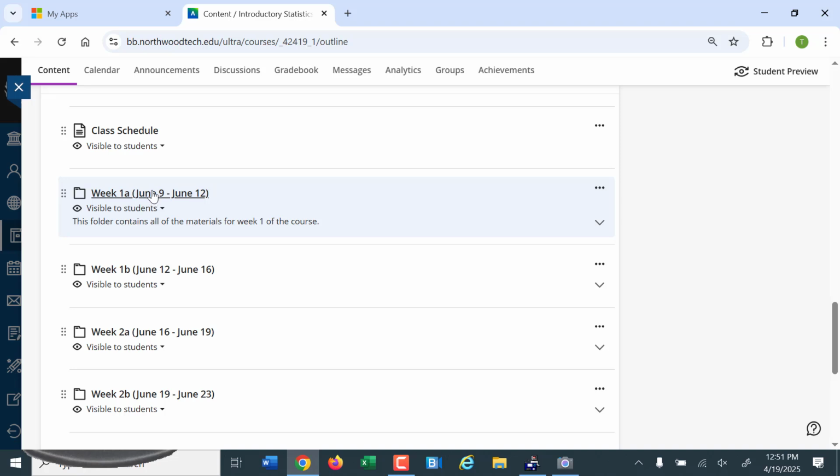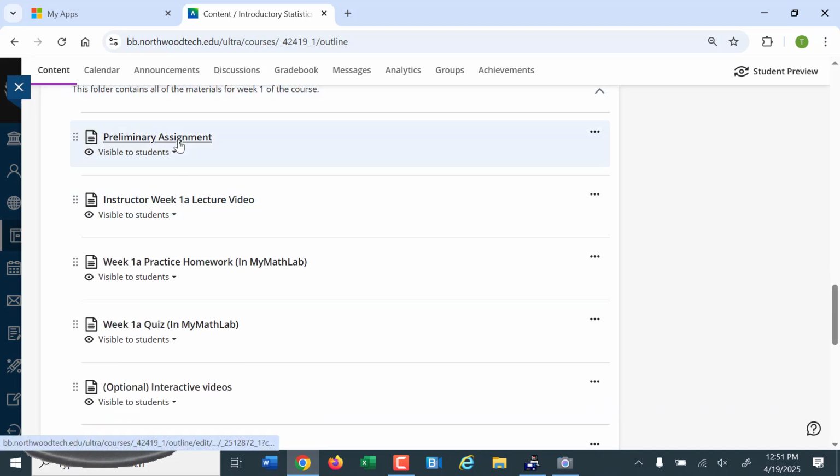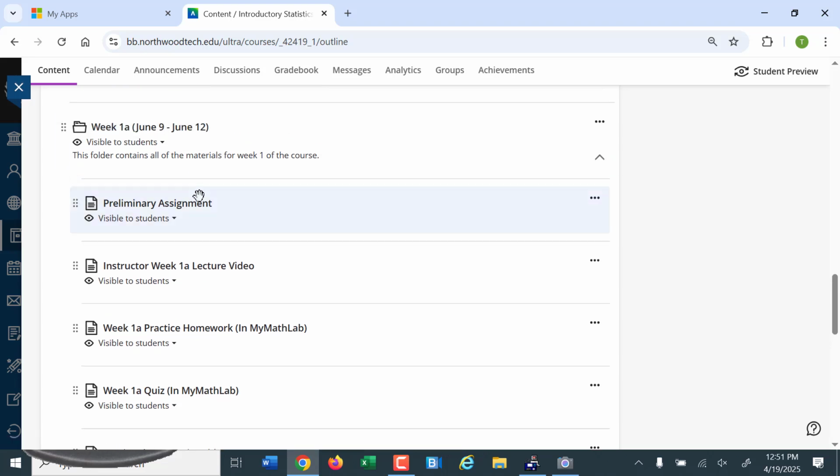So the first week is actually only 4 days, going from June 9th to June 12th. So that's Monday through Thursday, and there's going to be assignments to complete there. The first assignment is actually due June 10th. That is this preliminary assignment right here. So make sure you get in there, get set up. Basically what it is to make sure that you're into My Math Lab and you know how to use the system and everything's working for you.